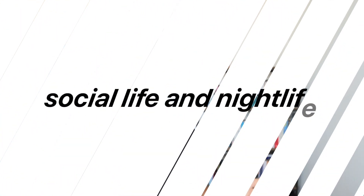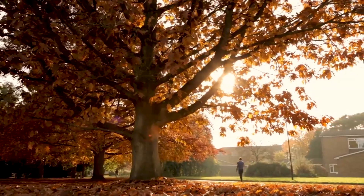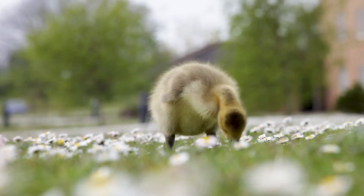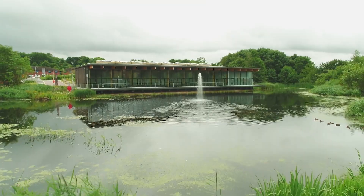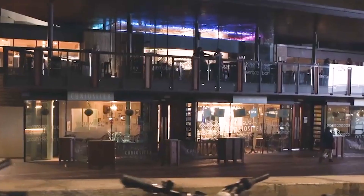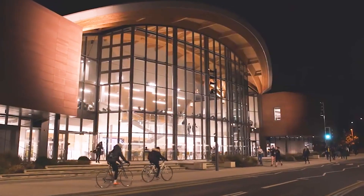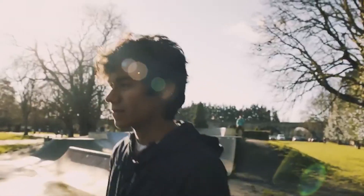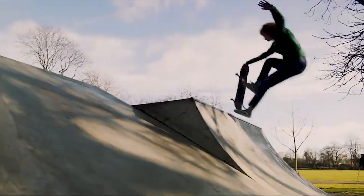Now onto the all-important social and nightlife. Coventry is a pretty busy city with lots of bars, nightclubs and various other ways to enjoy yourself. Warwick campus is situated in Coventry — a modern city with high street shops, restaurants, nightclubs and bars sitting alongside medieval monuments. Nights on campus are always lively. Recommended spots include the Copper Rooms Club nights, Terrace Bar and Fusion Bar, Dirty Ducks Karaoke and Quizzes, and the Arts Centre Cinema.